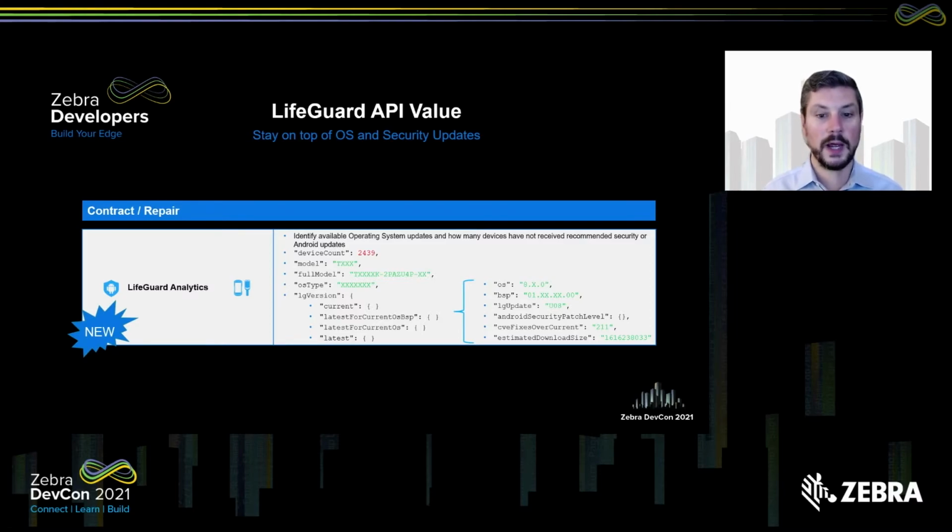Why do we break those down? Well, the vast majority of our customers are not able to update every single time because there's a large volume of these that come through. So we want to make sure that, based on where you're at, you know whether you have the latest security patches or what is overall available. Through this API, you also can start seeing how many of the devices fit in these different categories, how many need updates, how many are properly updated, so you can pull that in.